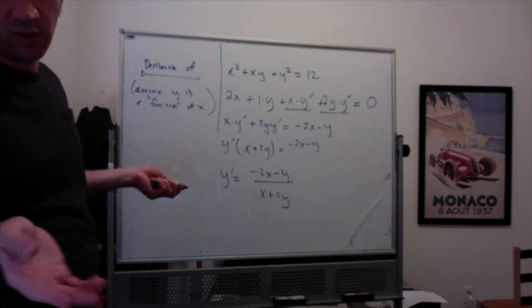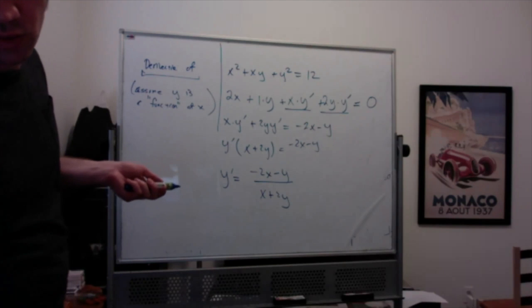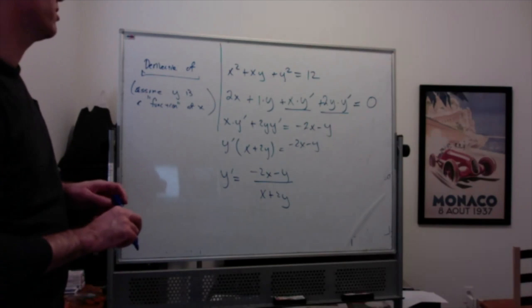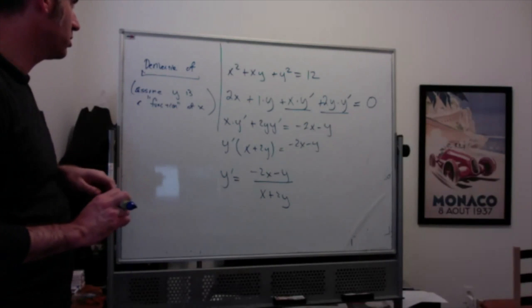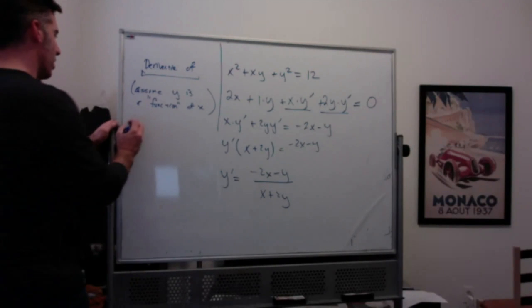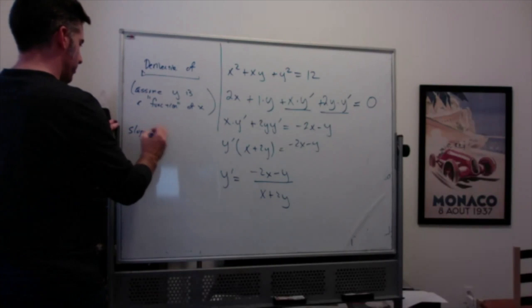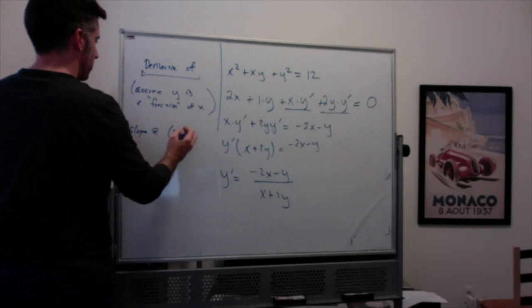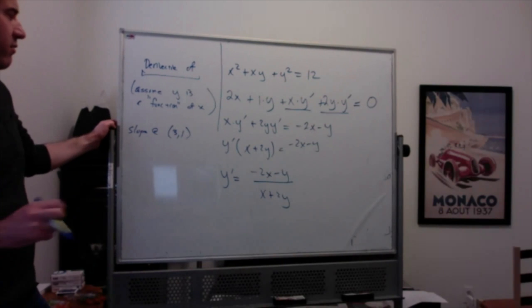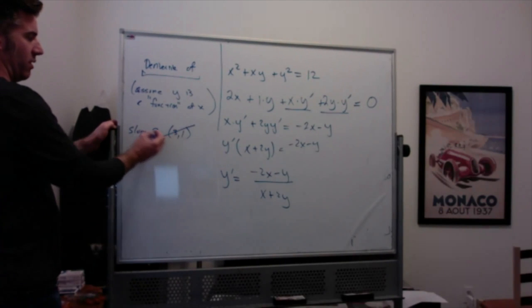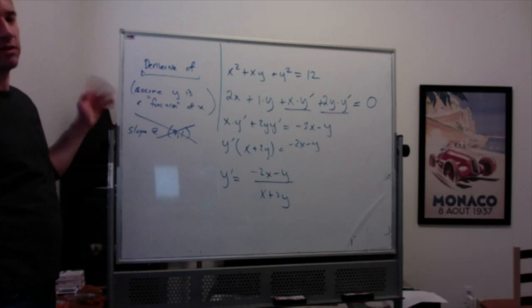So for example, no, I guess not really. Not for example. Okay. So I guess you could say, what's the slope at the point, say, which is a point. No, it's actually not. Never mind. I'm trying to make a point that's actually on there, but it's not actually on there. So I'll just leave it.